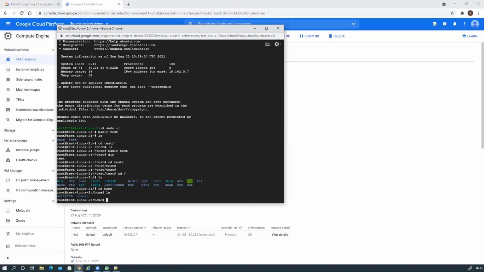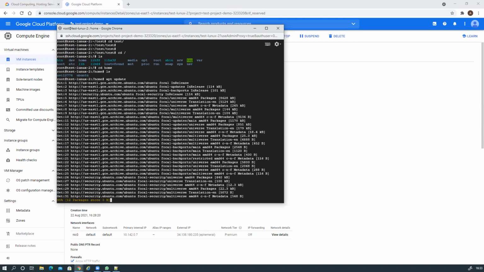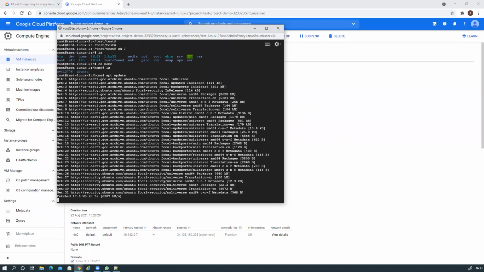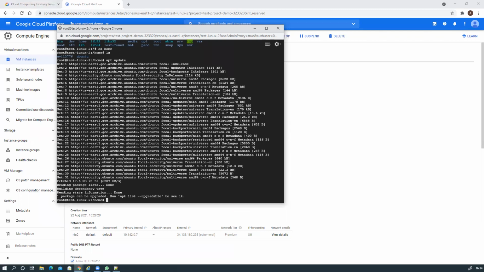Now what we will do, we will just try to run apt update. This is going to update all the packages of Ubuntu on this machine, and I'll have the latest patches installed. So this is all done. And now what we do is we install Apache. As we discussed earlier, we will install the Apache server, Apache 2.